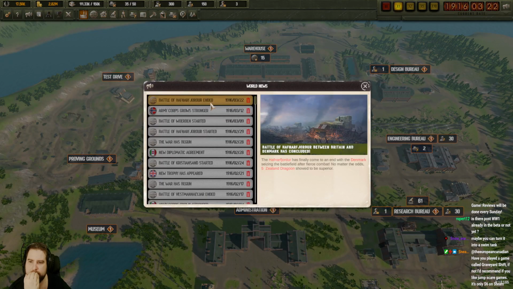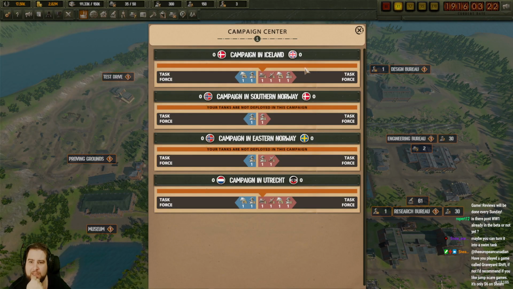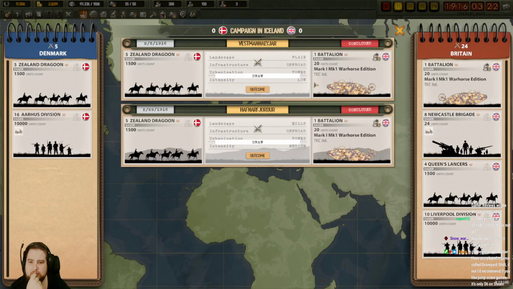Right. The Battle of Hafnarjordur between Britain and Denmark. Hafnarjordur has finally come to an end, with Denmark seizing the battlefield? What? It's another draw!